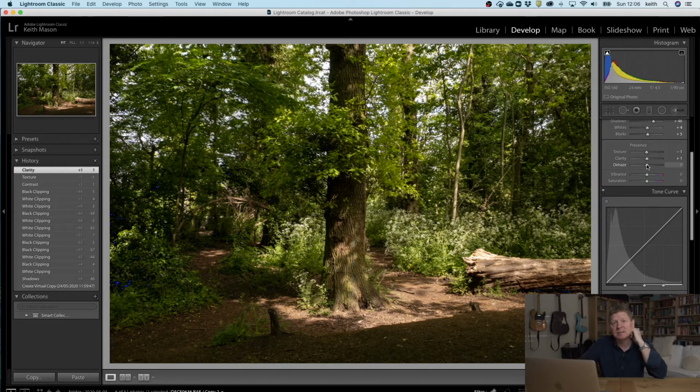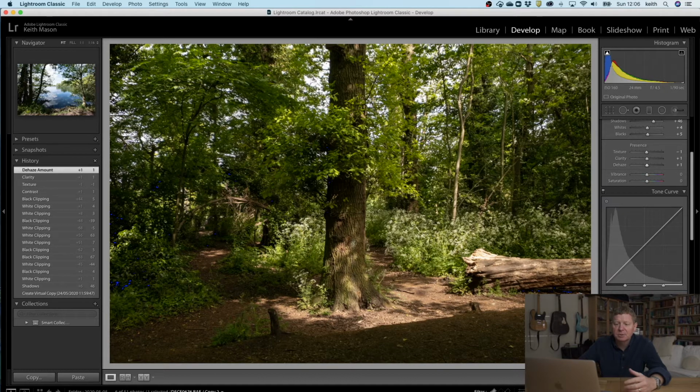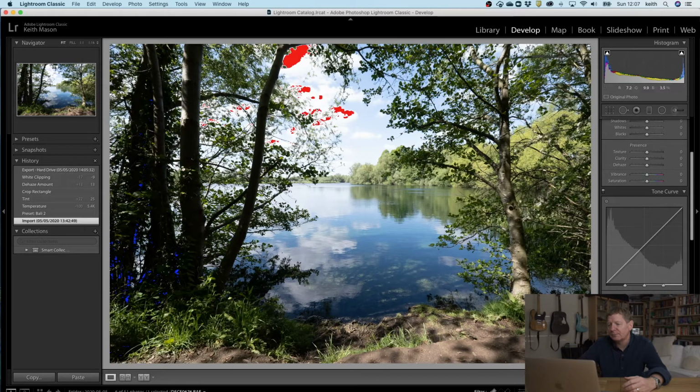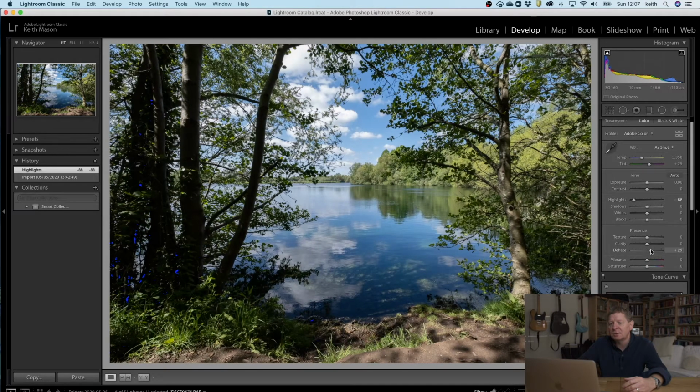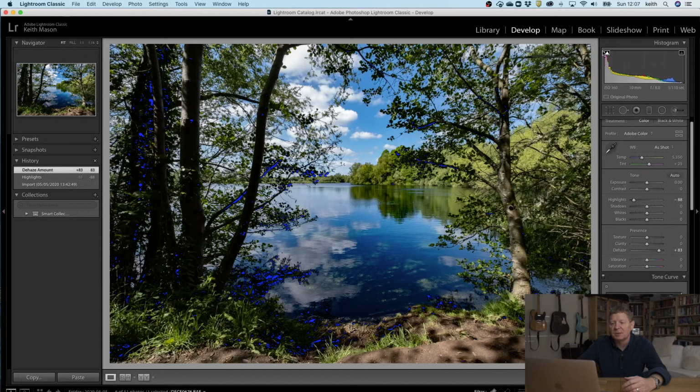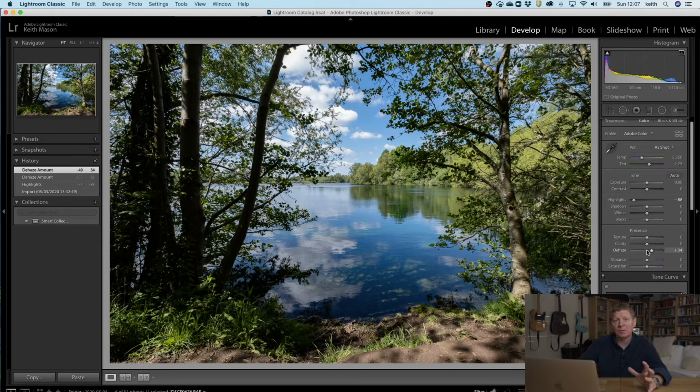We have a dehaze slider, and this isn't going to be very clear in this image because we haven't got a lot of sky, but if we come to our image here, and I'm just going to pull back, you can now see that the clouds were rather overexposed. If I increase the dehaze function, you can see that the sky and the reflections of the sky have much more detail and greater contrast. So that's a great slider if ever you've taken a picture where the sky is rather drab. Using the dehaze slider can add extra contrast into particularly the sky.